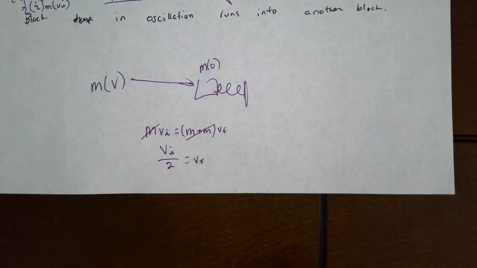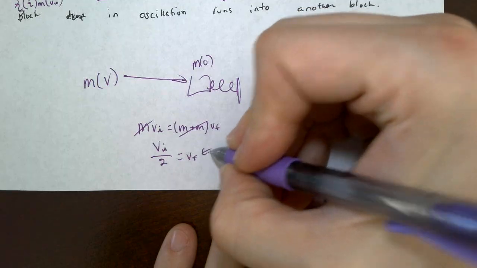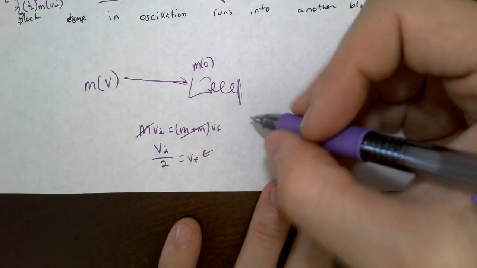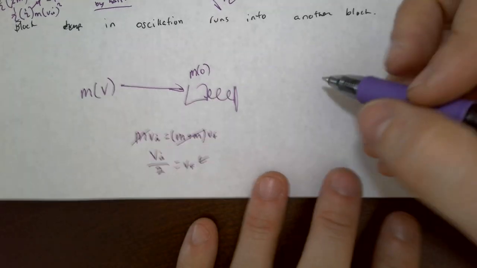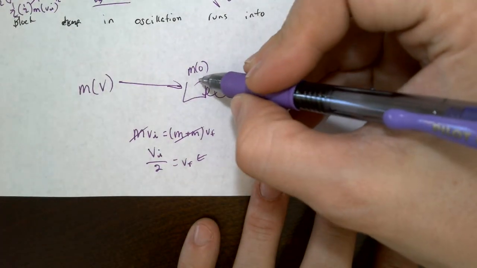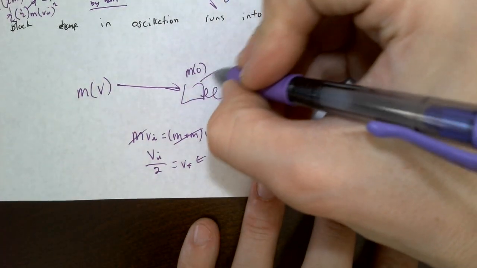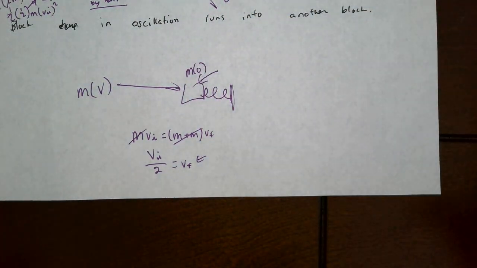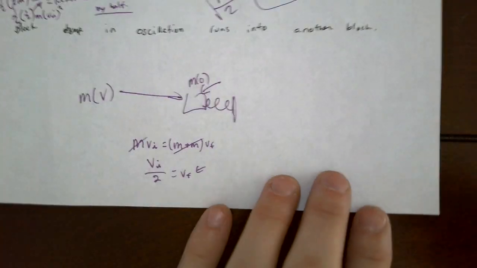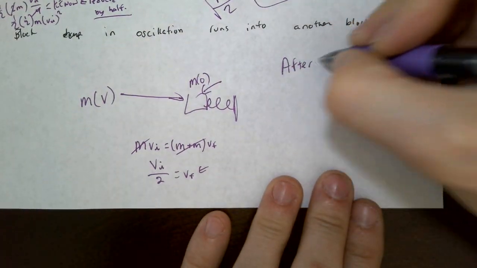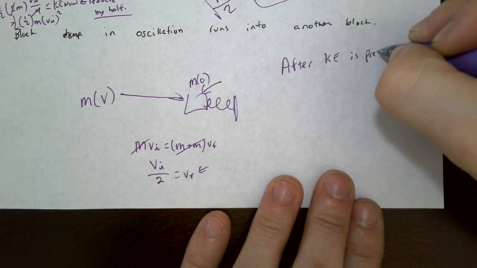All right? Which means that we have the kinetic energy that they leave with. So this would be the velocity they leave with. We've already determined what that will end up being. They leave with some kinetic energy. I don't want to get too much into the math here, but I want to talk about when this smacks into each other, this moves. It had no kinetic energy in the beginning. After the collision, the kinetic energy is present.